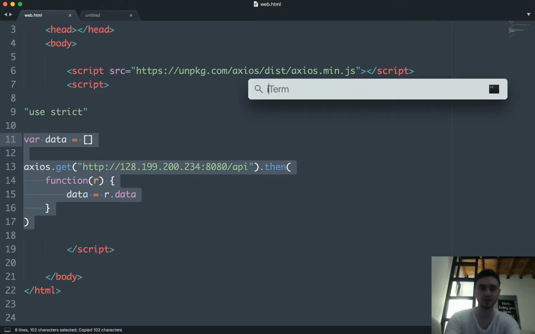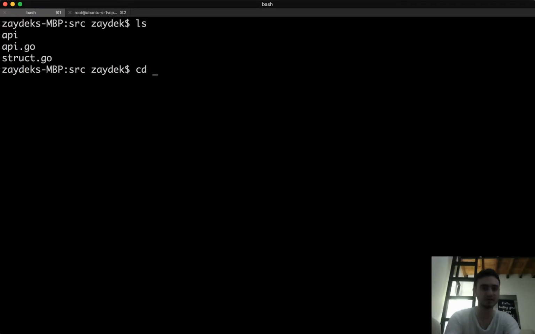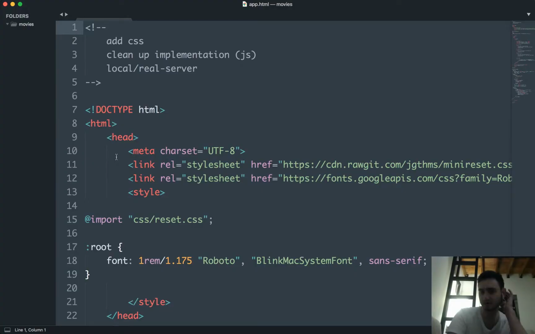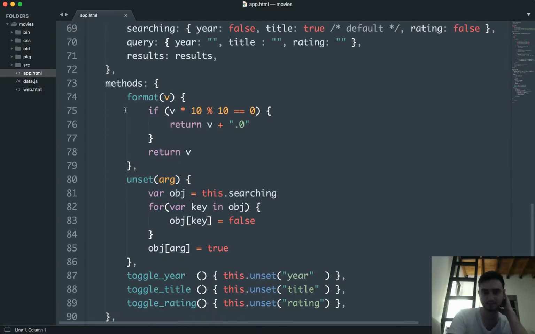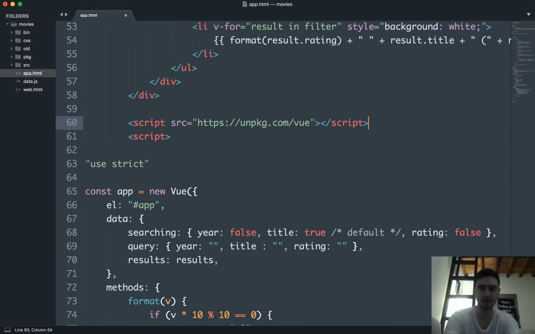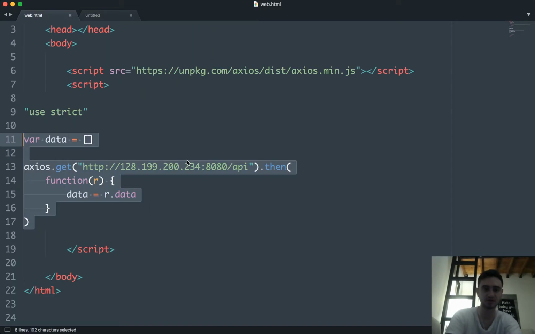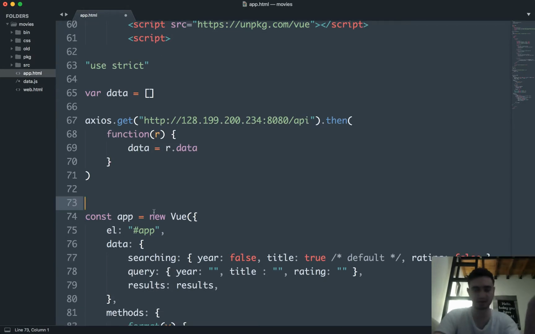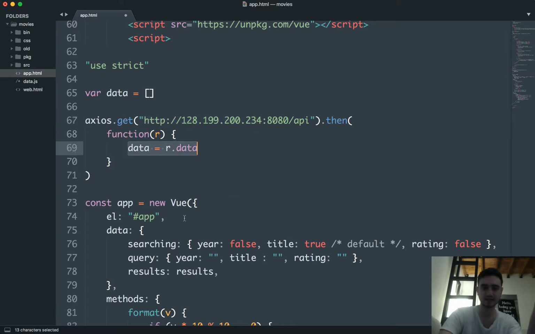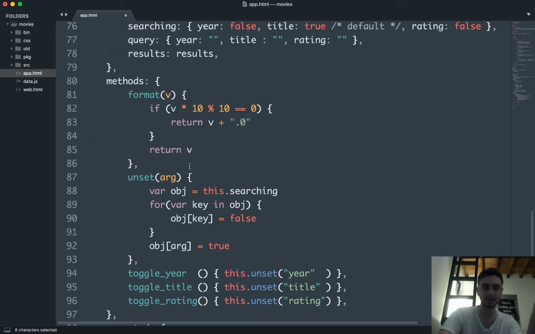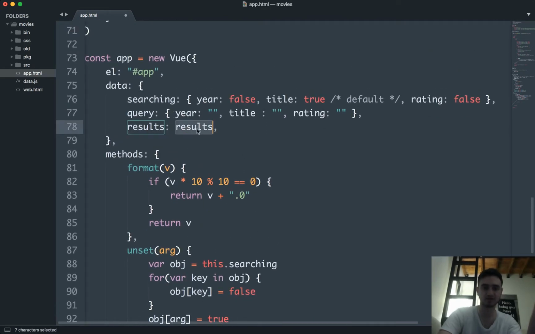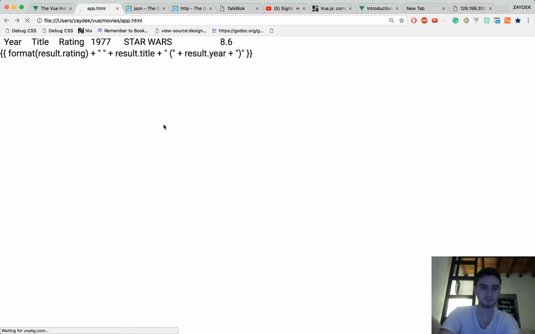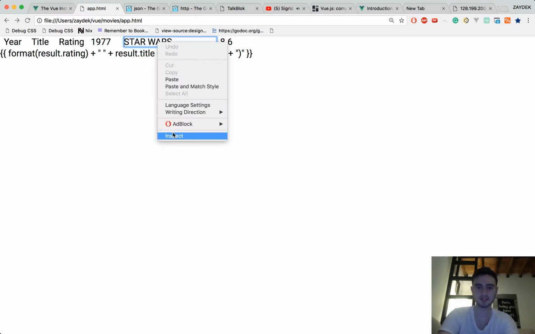So let's open the current state of our app, which I think is app. Now we're going to take off the training wheels, which was this file, and I'm just going to put some logic in here. There's probably a better way to do this. I'm effectively querying a server, getting the data, saving it into a variable, and now I can bind the data as the results. In theory, this might take an extra second to load, but it should be getting it from our server, and it didn't, so there's an error.